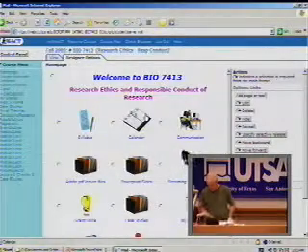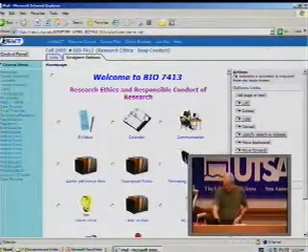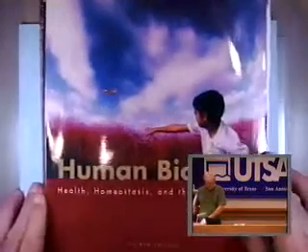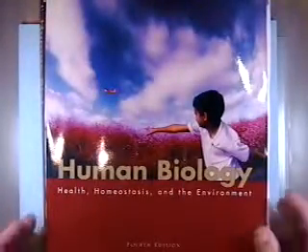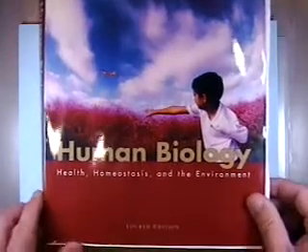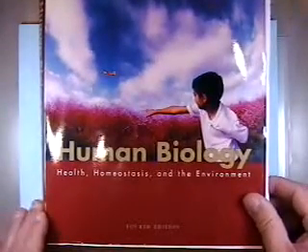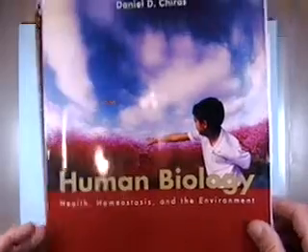What I have added, widen this, is a case study on plant biology, and I've taken it from this textbook on human biology, health, homeostasis, and the environment, the 4th edition by Daniel Kuras. Basically it is the end of a chapter. Thought it was convenient, just happened to stumble upon it.